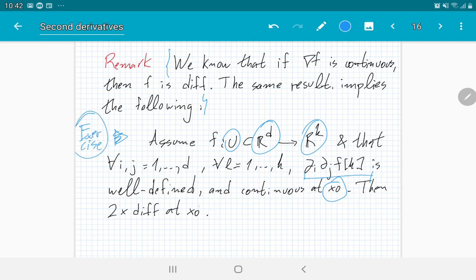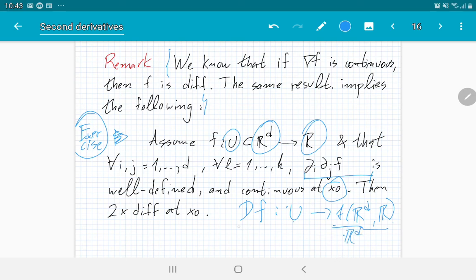It's not a hard exercise, but we're just using a criterion, right? So we want to differentiate the derivative, which is a map from U to L, linear transformations from V, which is R^d, to R^k. Let me do it for k equals 1 because it's a little bit easier. So just looking at the gradient as a function from U to this space. Well, linear transformations from R^d to R, by the representation theorem, are given by vectors. So this is essentially R^d.